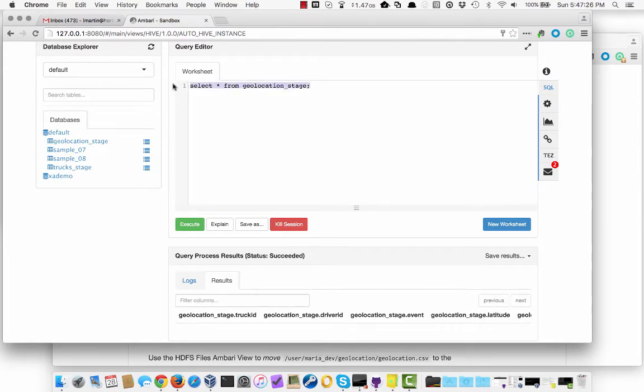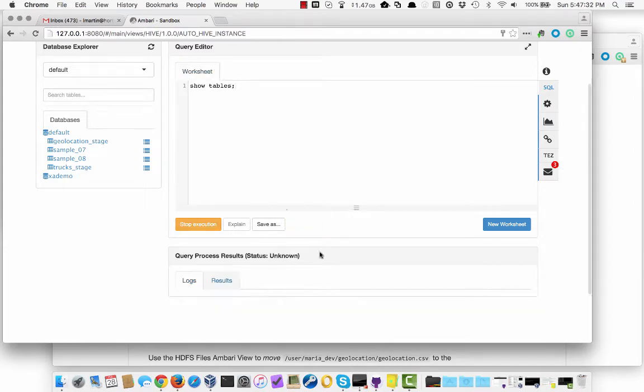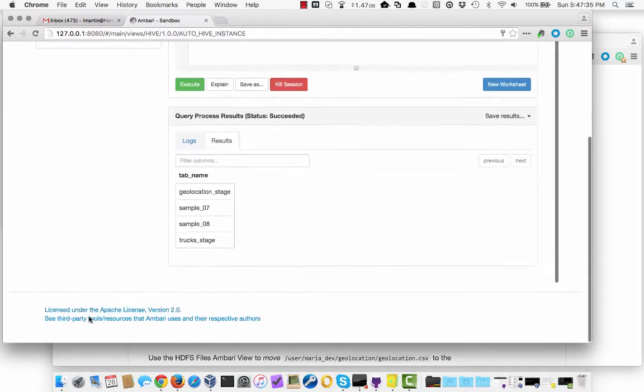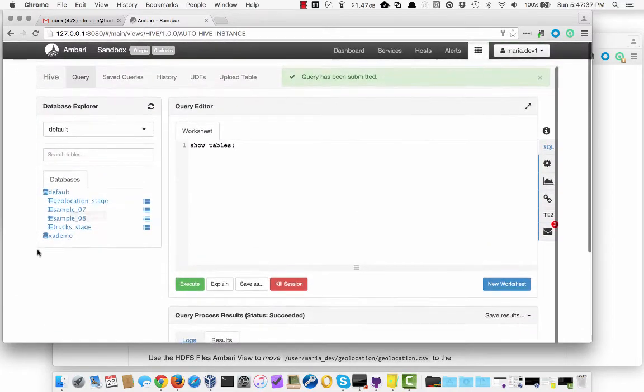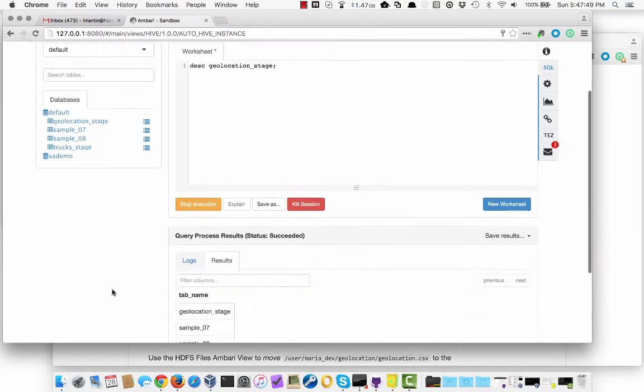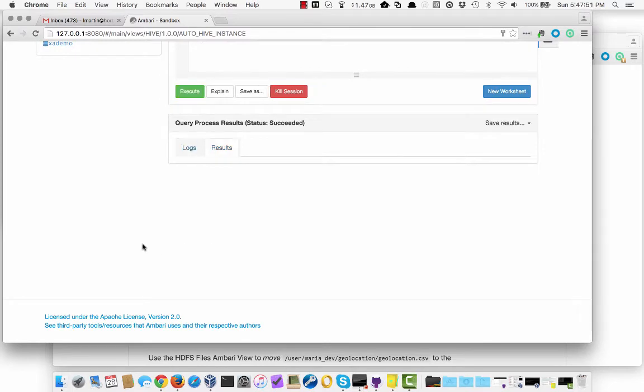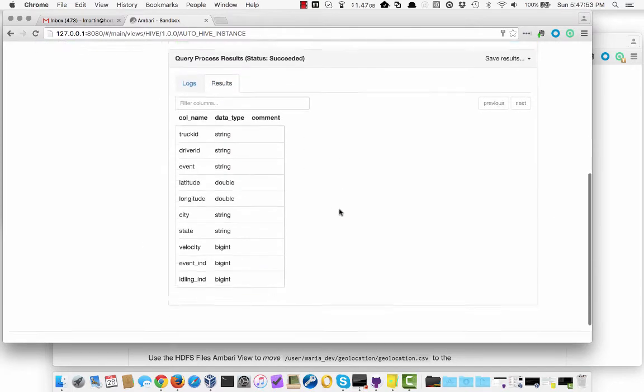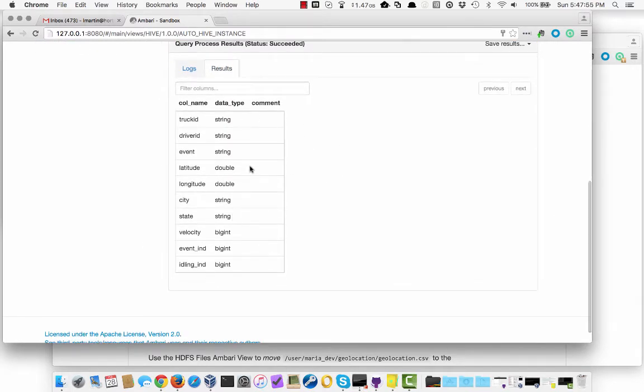But there's also other normal commands you might be used to in your databases. I just want to make sure you know those exist out here. Show tables. There's the tables that exist. That's the same list that you see over here. The normal concepts like describe exist. So how about we describe the geolocation stage table? And describe is going to do what? It's going to tell us names of columns, data types, that kind of stuff. Fair enough. That's what we just created.